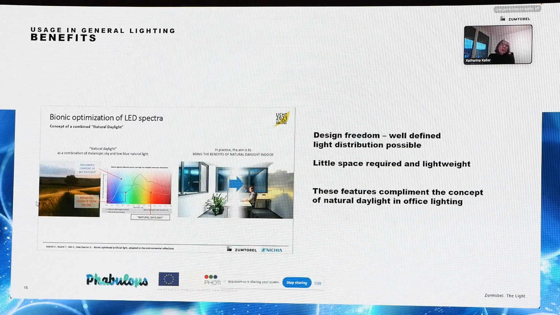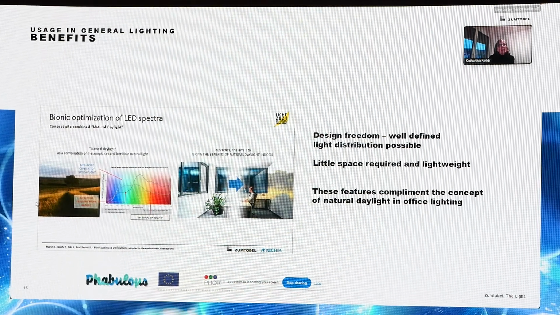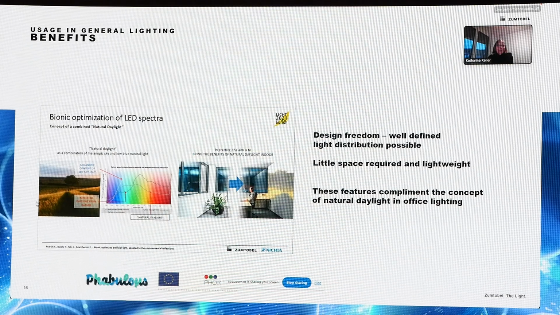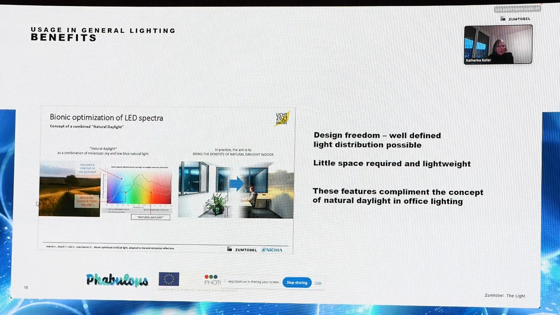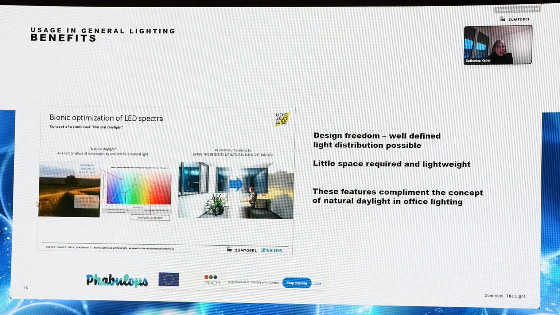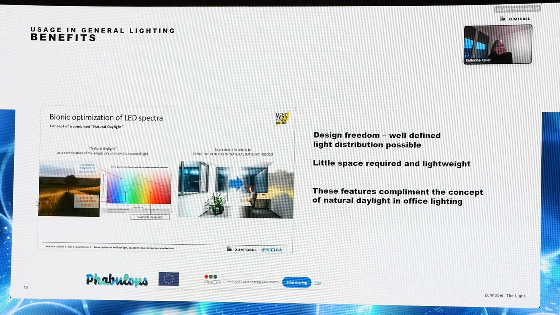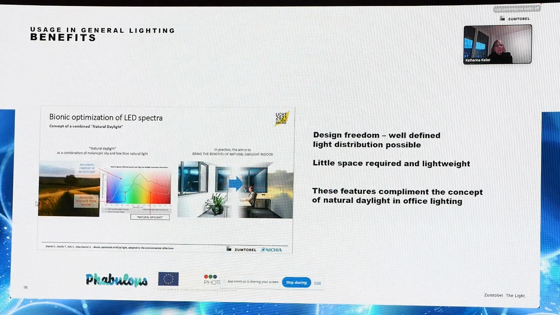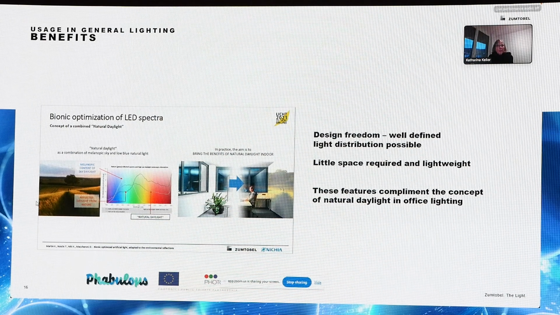And the benefits are just too big not to use micro-optics in our products, so we include them in our products. For example, there is also the story which we have in Zumtobel for natural daylight in office lighting. Here you need a precise lighting distribution combined with spectra, and these spectra are also changing over the day.